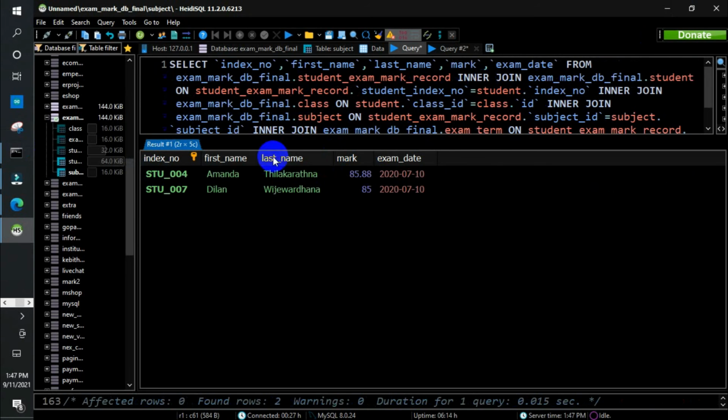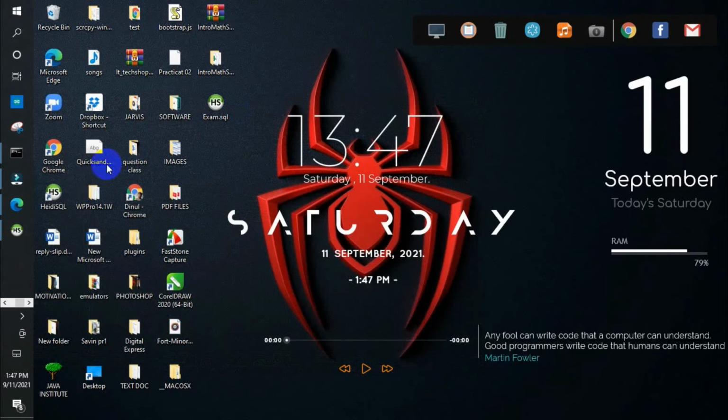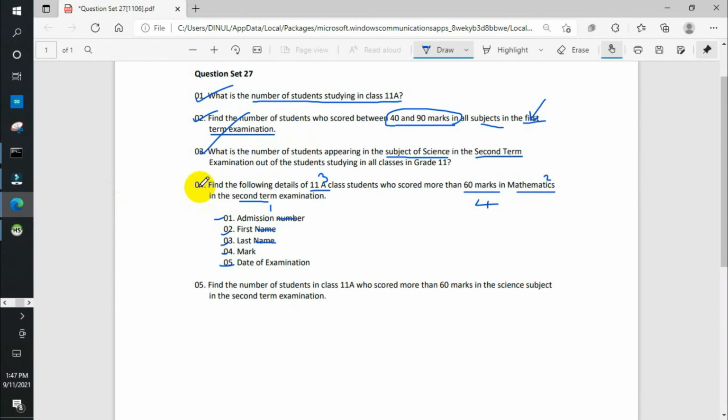Now we have only the details: index number, first name, last name, mark and the exam date. So that's the end of the fourth question. Next, the last question, question number 5.